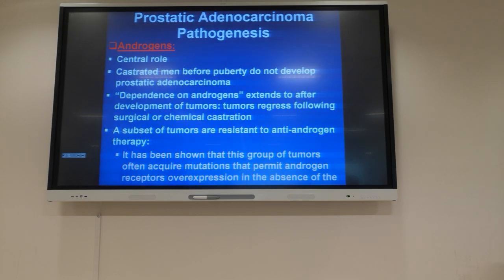Now, scientists came and said, okay, but there is a group of tumors. There is a group of prostatic adenocarcinomas that are not responding to the estrogen treatment, to the anti-androgen treatment. And that was their basis to say that there is a second major mechanism that could be the reason why prostatic adenocarcinoma developed in the first place. It turned out that this group of tumors have a mutation in their androgen receptors, what you call an activating mutation, meaning their receptors are firing continuously into the nucleus.